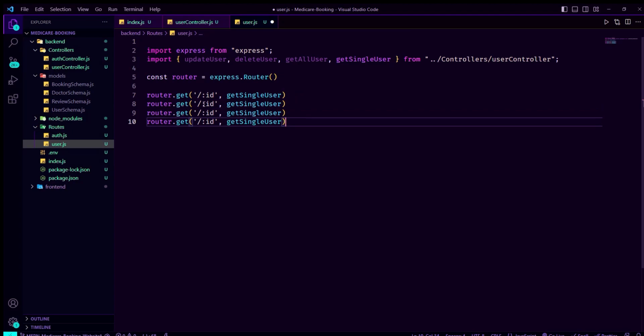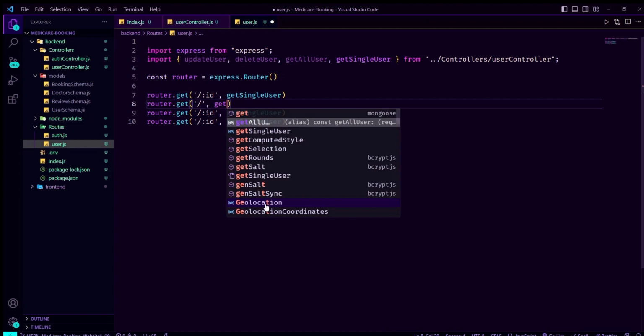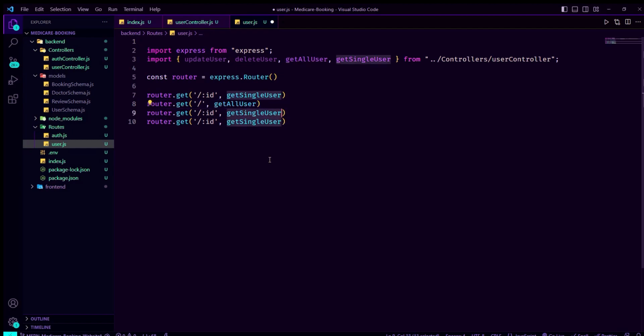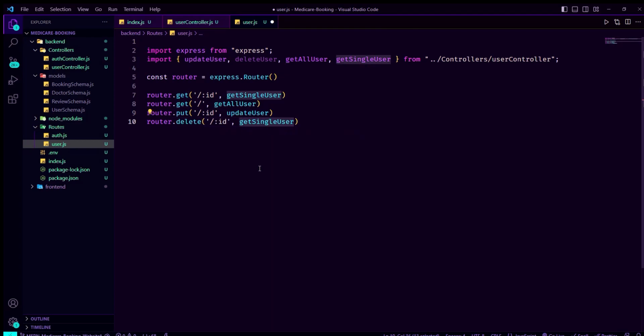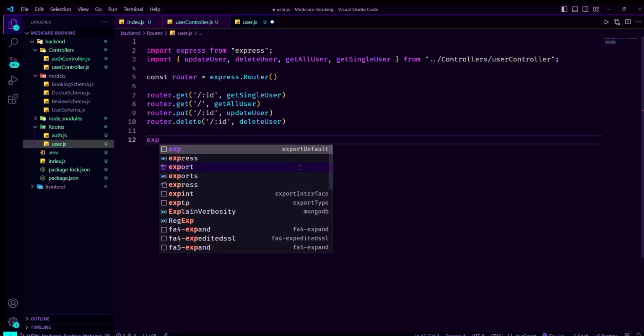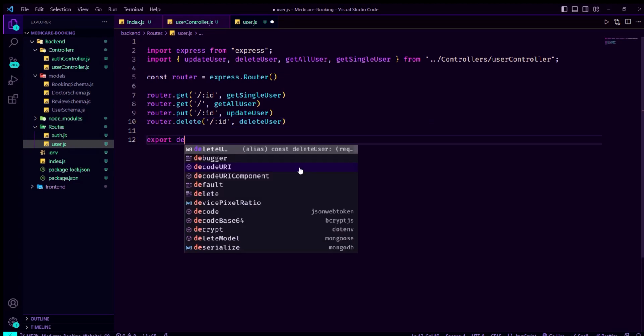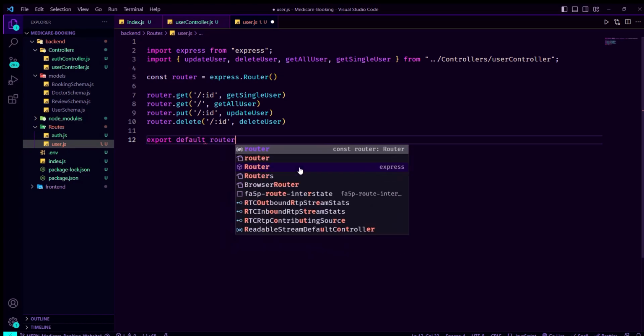Just copy, and it will just be slash for getting all users, get all user. For update user it will be router.put and update user, and router.delete and delete user. And finally export default router.